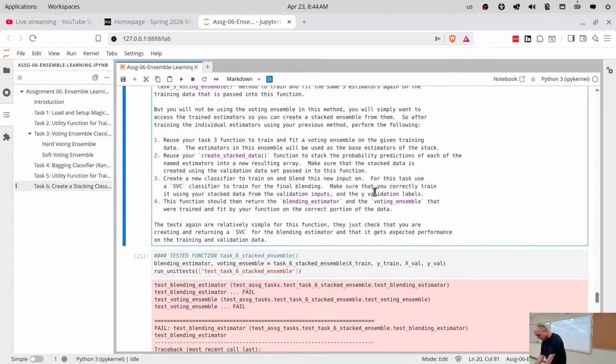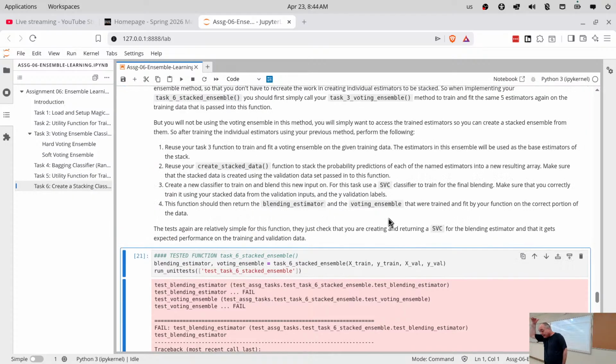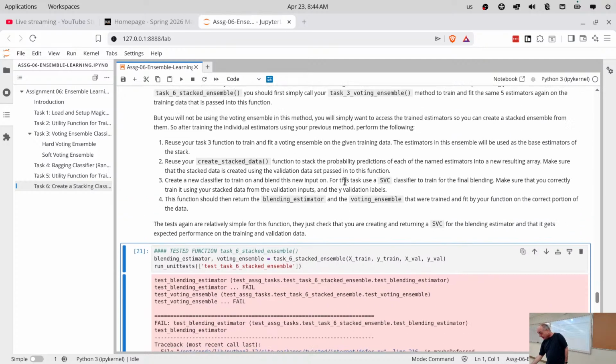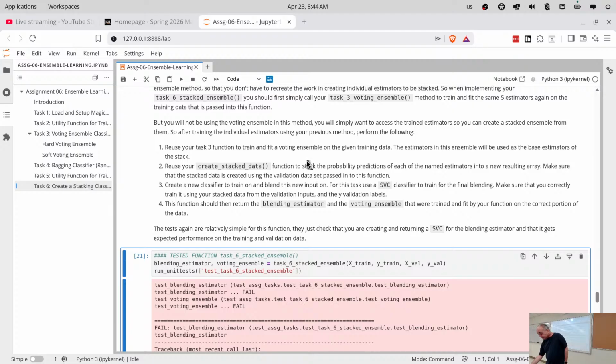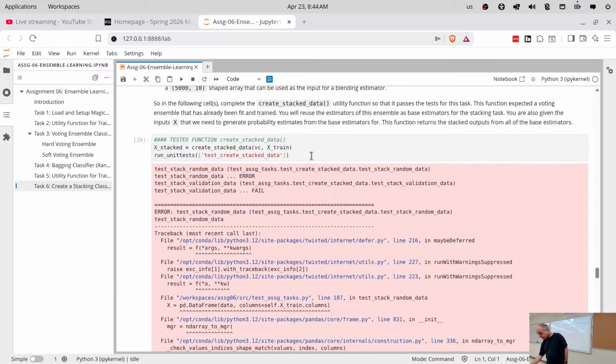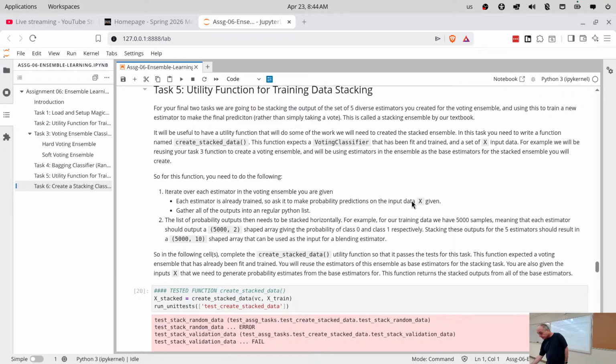So yeah, we did ask you to use a support vector classifier as the final classifier there. In theory, you could have done any kind of classifier that you wanted to try out there. We are asking on the task 5 function that you use the probability predictions from each of those.